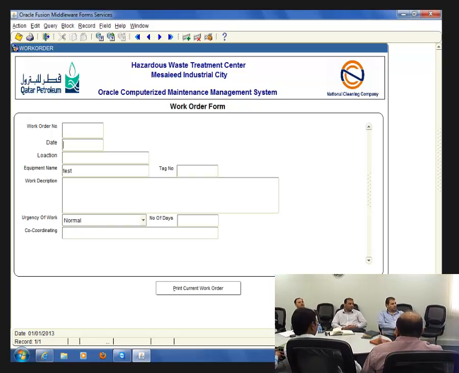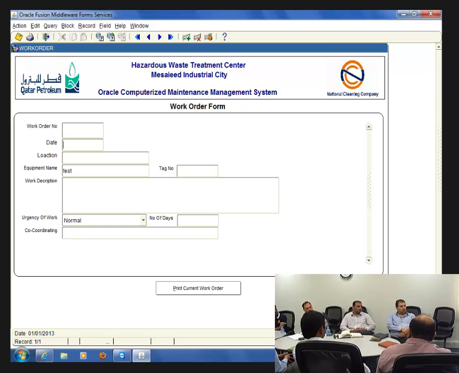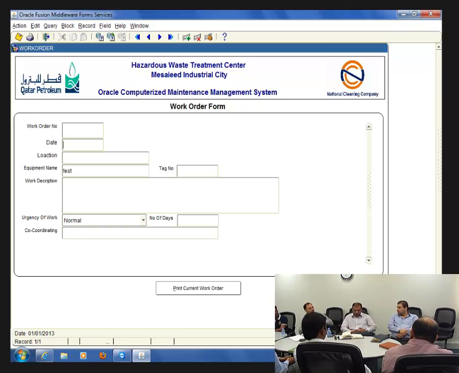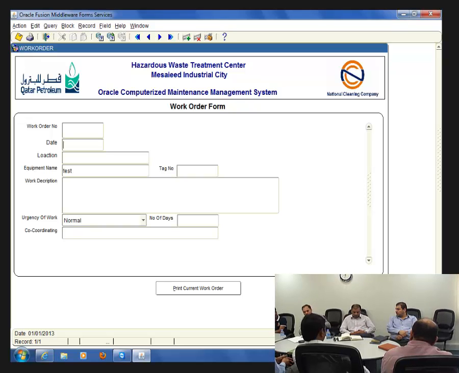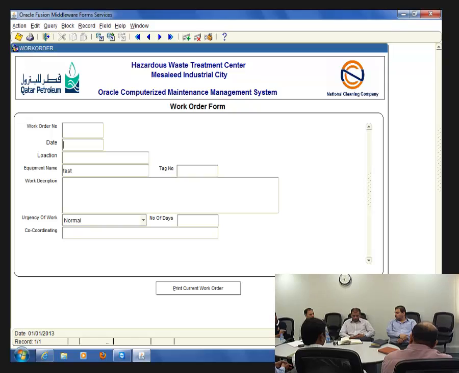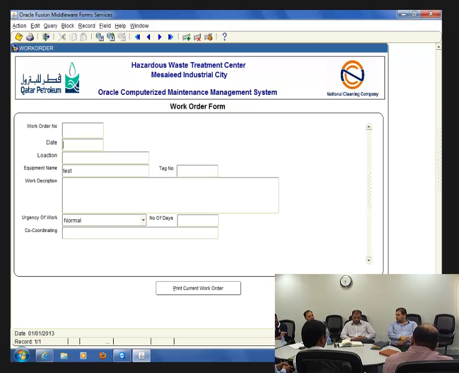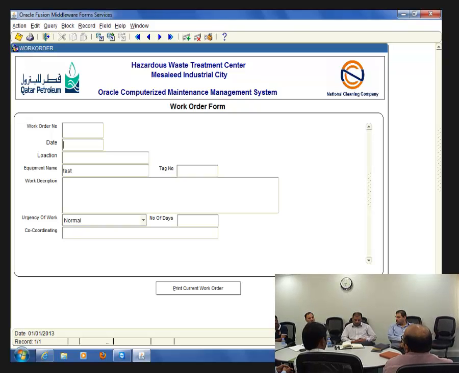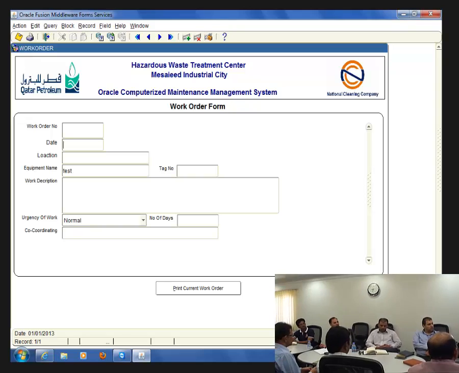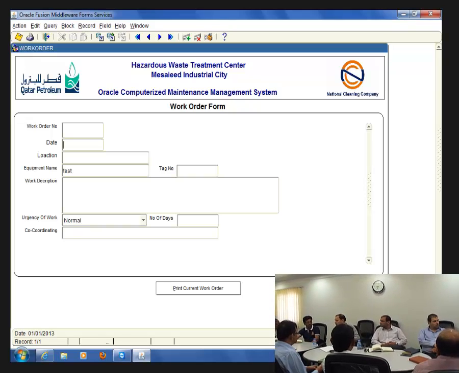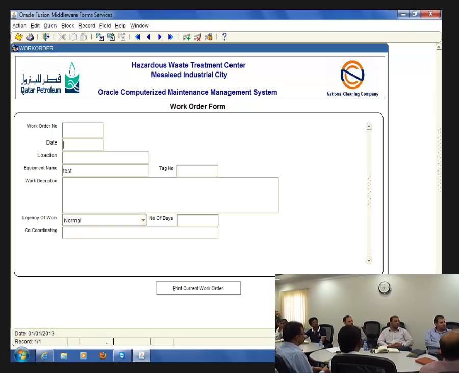No, my question was something like that. Any person working in the field, say I'm an operator, feels that this equipment is not working properly, so I generate the work order. But whether the work order I have generated is really needed has to be assessed by my supervisor, Mr. Reddy, and he has to concur that it is a genuine work order.